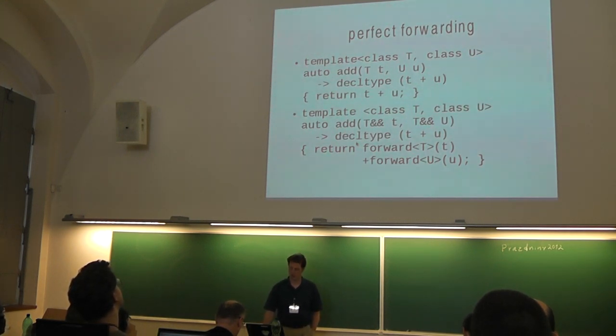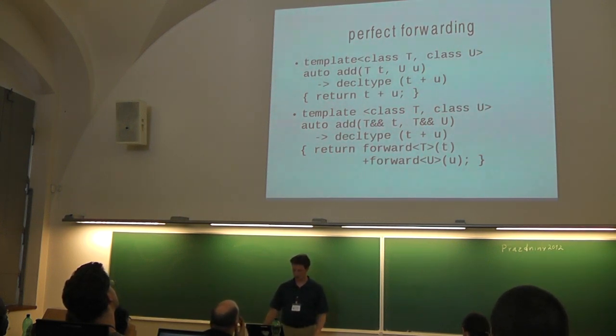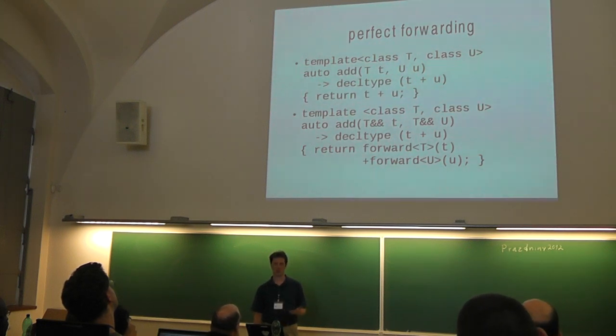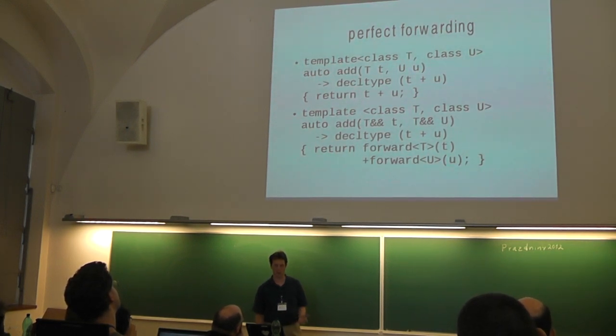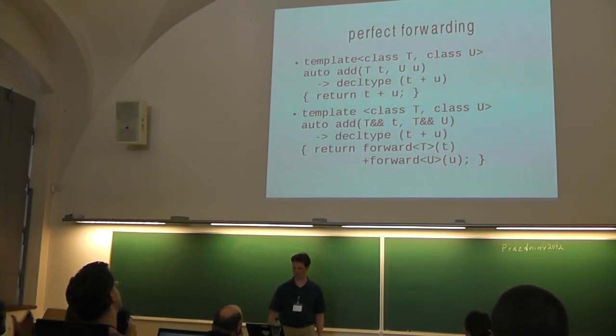Then once we have move semantics, we can get perfect forwarding of functions from one type of function to whatever else by first using R value reference in the declaration of the parameters. Type deduction works in such a way that if you pass an R value to the second template, the deduced type of the parameter will be an R value reference. If you pass an L value, it will deduce an L value. And then the forward function adjusts the arguments appropriately for forwarding to the next version.